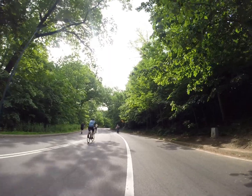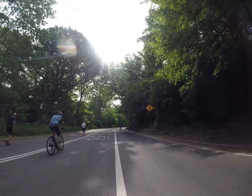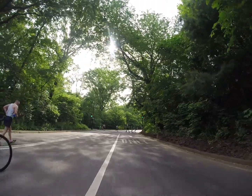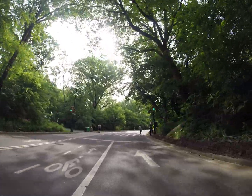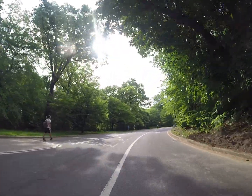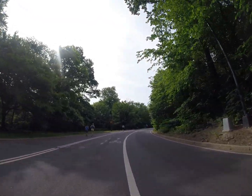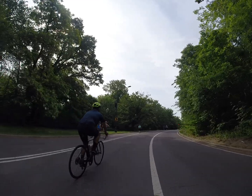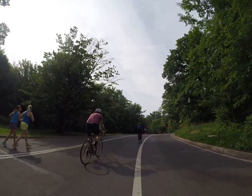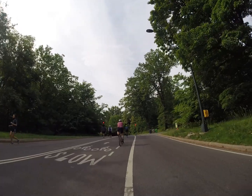So that traffic light right up there is the first of the 2. So what'll happen is, again, still not at the top of the hill, believe it or not. You might think you are, but you're not. So there's another traffic light that we're gonna see as the road curves around to the right, but you can't see it yet. When you pass that light, you will have crested the hill. And again, you still can't see it, so that's the part that's frustrating. And there it is. So that traffic light would be the crest of the hill. So when you pass that, you can safely say that the hill has been conquered, so to speak.